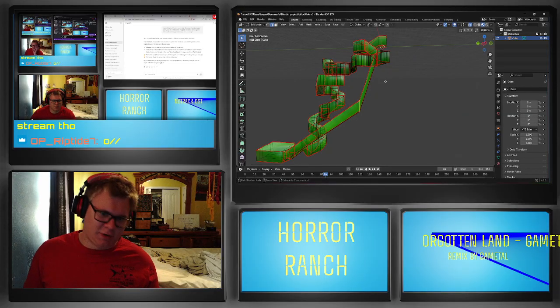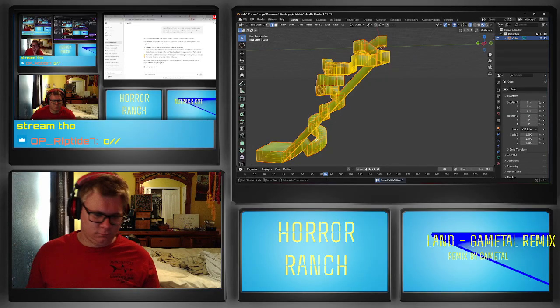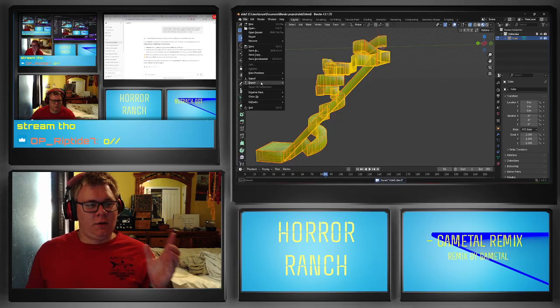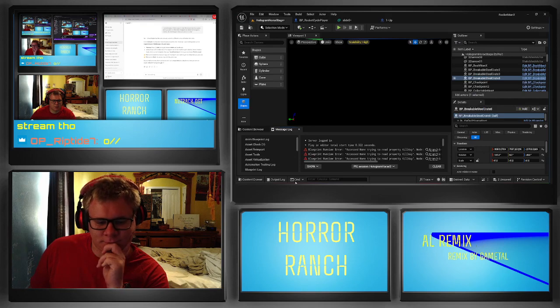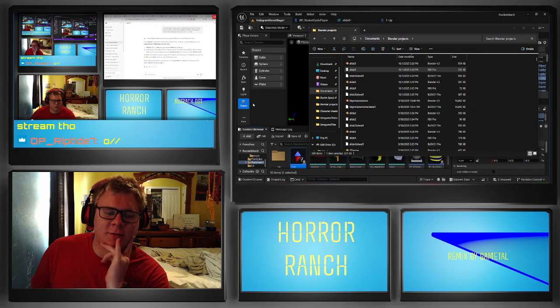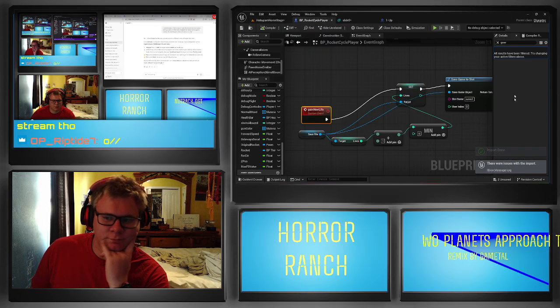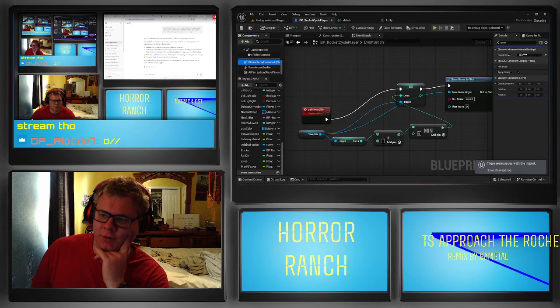So it seems that what I just did is actually horrible. File, export as FBX. Maybe I need to increase gravity some more. Problem is, I will then have to make the jump shorter. Character movement, gravity scale.